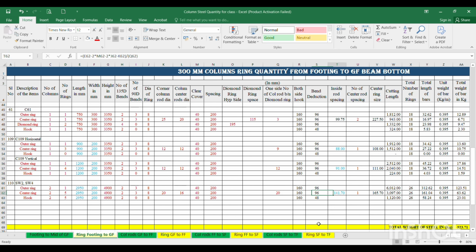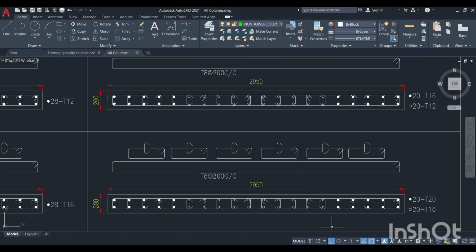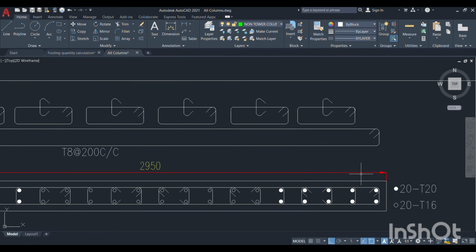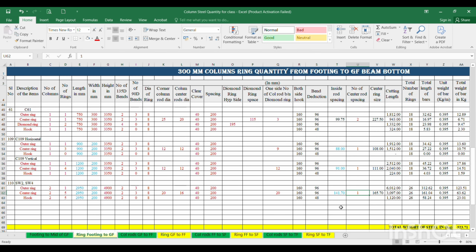20, and these are all the same. And this is the inside rod spacing calculated x value, and this is the number of rod spacing. You see, this is the difference in this column. You see here, this is the center rod. In the center rod, how many rods are there? Total 3 rods are there. If 3 rods come, that means 2 spacing. This is very important, you have to write over 2 here. Then these are the 2 rods in between that ring. So then this will come 300 mm.